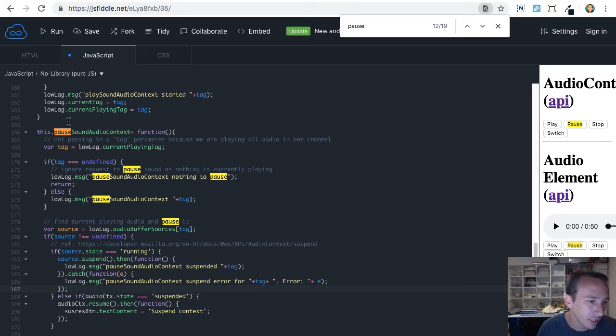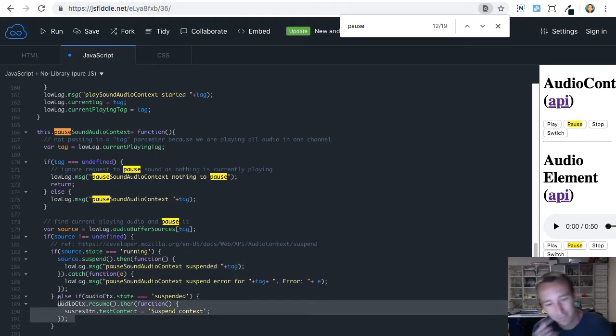If they click pause again and the state's not running, else if, so instead of actually resuming it, I don't want to. I could resume it. Pause.